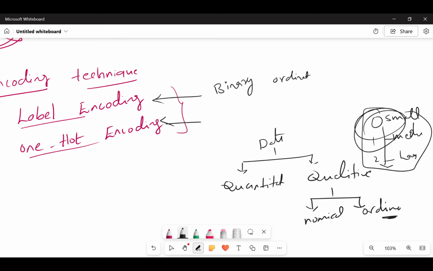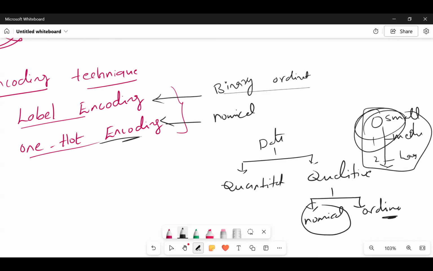Whenever your categorical data is binary or ordinal, we can choose label encoding. Whenever your qualitative data is nominal, meaning location names, person names, or product names, these are all names, in that scenario we can use one-hot encoding, and you will get better results.